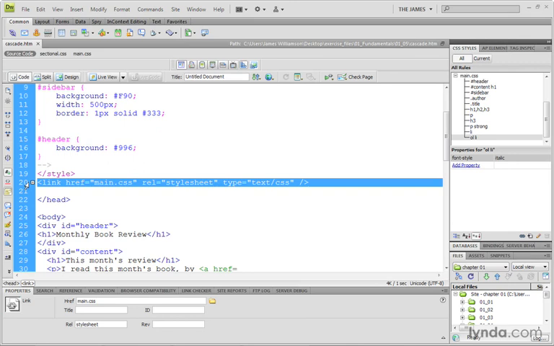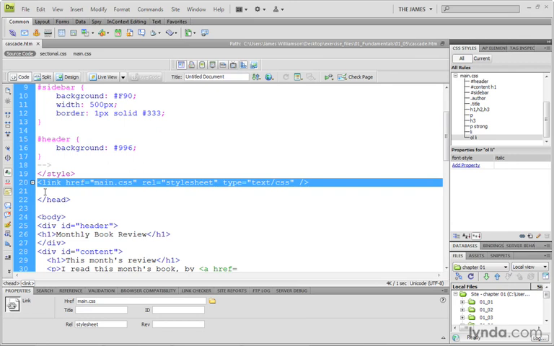Now, that's not really following the proper structure for applying CSS, so why would I even show you this? Well, you're going to run into plenty of places where Dreamweaver is going to do that for you by mistake. If you have some existing styles on your page and you attach an additional style sheet, Dreamweaver always puts that just above the closing head tag. This can often lead to conflicts within the cascade that aren't resolved the way that you think they should be. So anytime you attach a style sheet, be sure to come back in, check the code, and make sure it was placed in the right place.